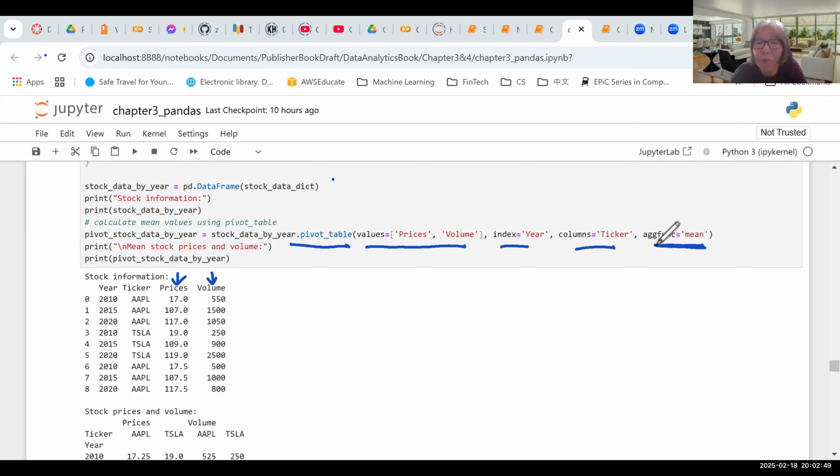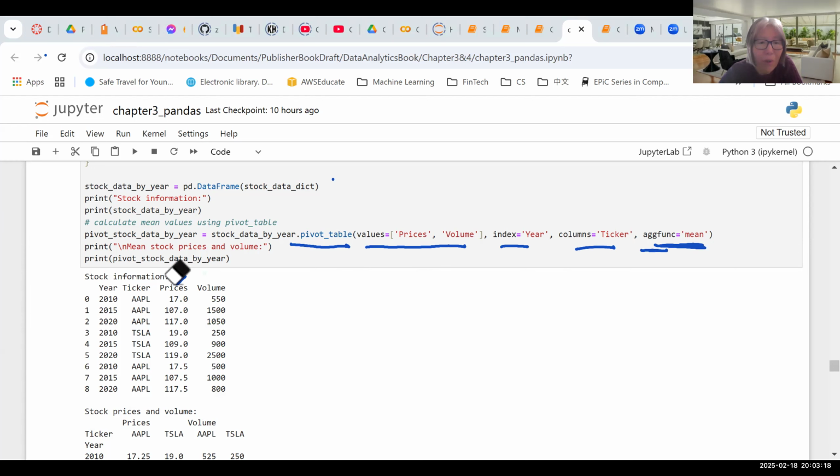Then you say what you're going to do with the summarization, the subset of the pivot table. I wanted to do the mean. Okay, so this has some idea like the group by, but it's not the group by. It's going to do some summarization and reshape your data frame.